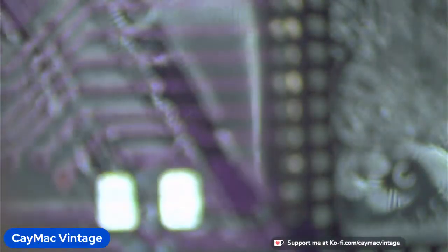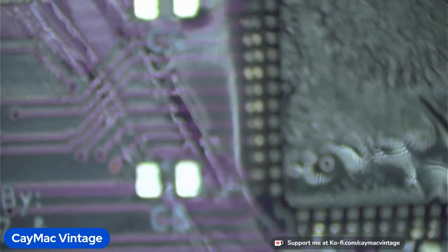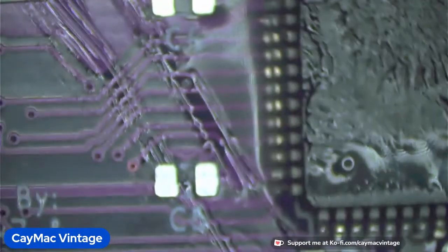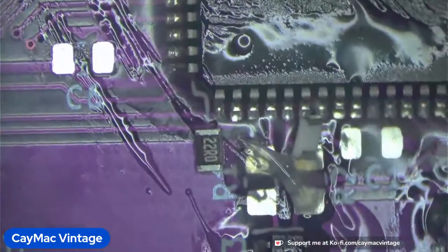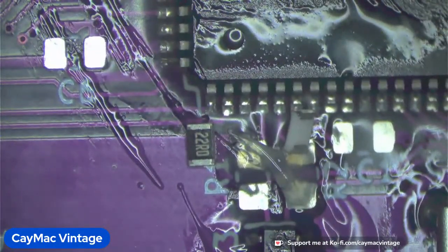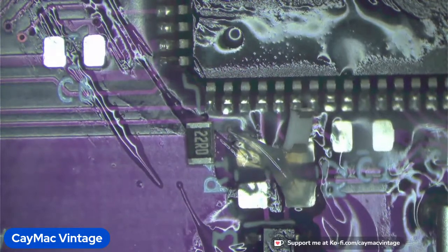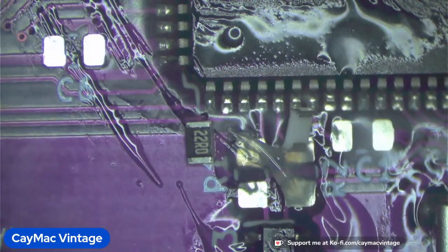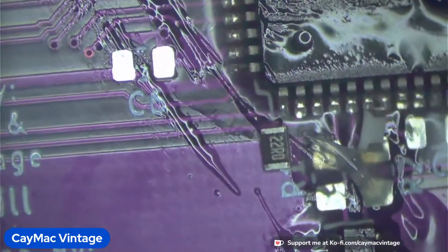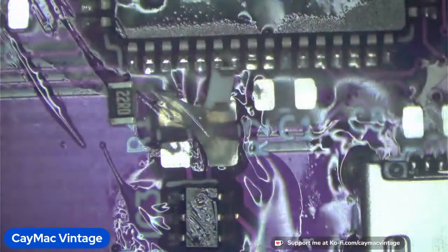So I'm going to drop those two resistors onto the board. I'm sorry if it's a little bit out of focus right now. Give me a few minutes to drop all these on the board, and then I'll come back and you can see what I'm doing. You see, I dropped them right there. These are 22 ohm resistors that have to go onto D minus and D plus for the USB communication to the chip. There's no way around that. It's something you have to do.